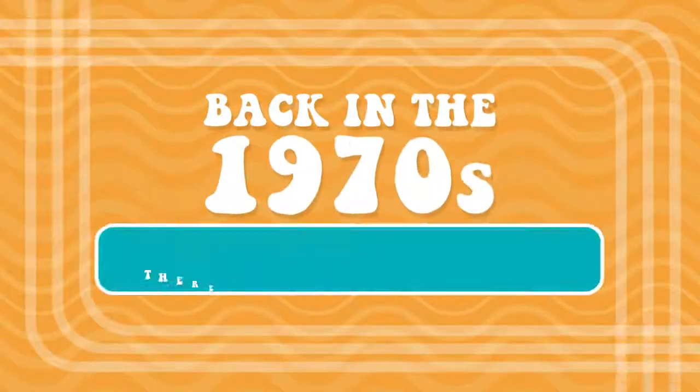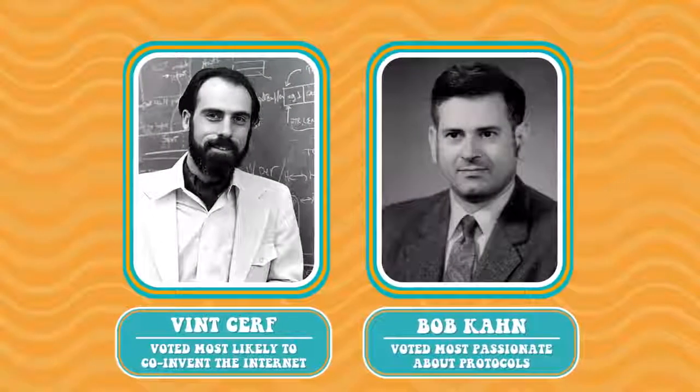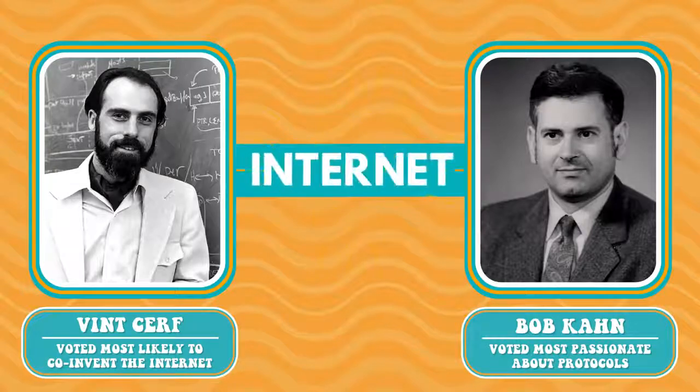Let's talk about how the internet works. My job relies on networks being able to talk with one another. But back in the 1970s, there was no standard method for this. It took the work of Vint Cerf and Bob Kahn to invent the Internet Working Protocol to make communication possible. This invention laid the groundwork for what we now call the Internet.